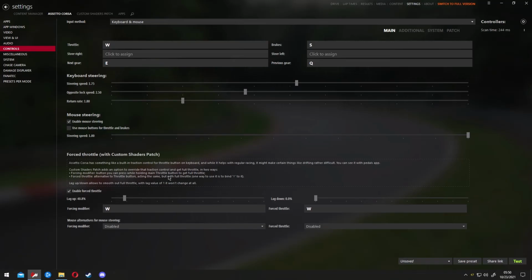I am a keyboard driver, and I'm going to, to the best of my ability, explain what I do to go fast, and I will give you tips in this video. So, first things first, you need to use forced throttle.